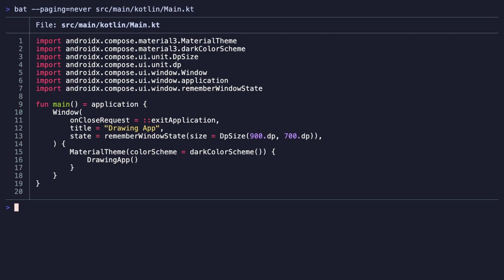Reviewing all 4 files: main, stroke, drawing canvas, and drawing app.